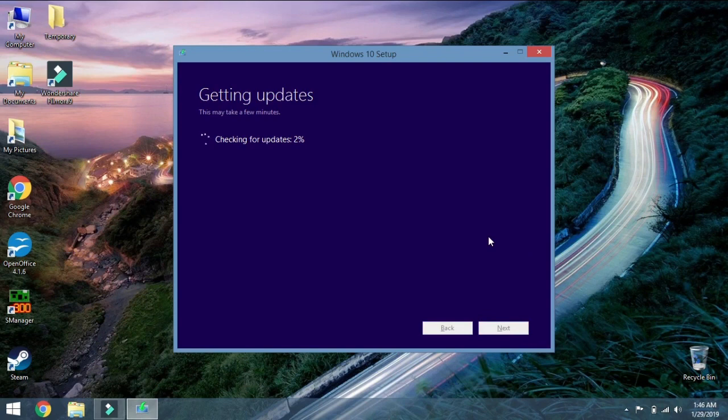And then it checks for more updates, as Windows loves to do. It loves its updates. So it's going to take a minute to do this. Alright, so the next one that shows up is this one, making sure we're ready to install. It's not really giving me percentage progress on this one. Just tells me to wait, of course. Lots of waiting. Depending on your processor speed, obviously your wait's going to be longer or shorter.